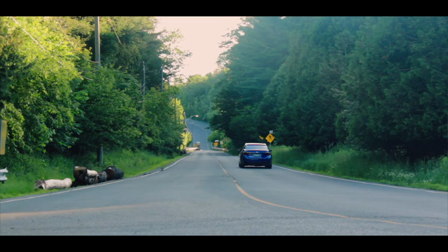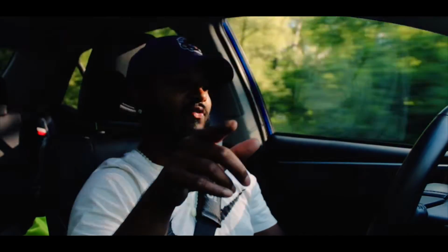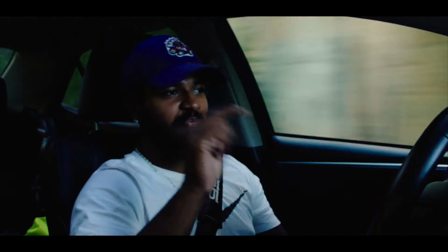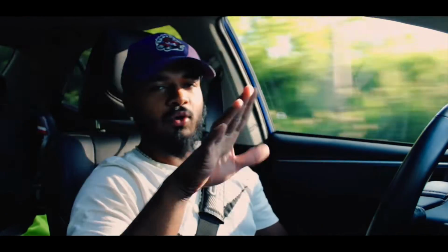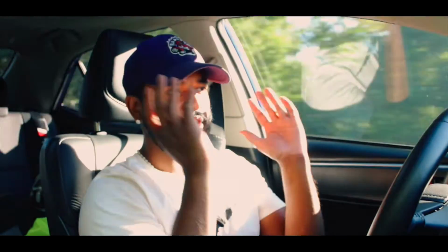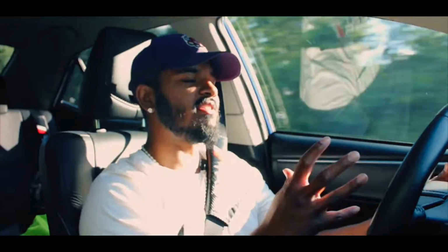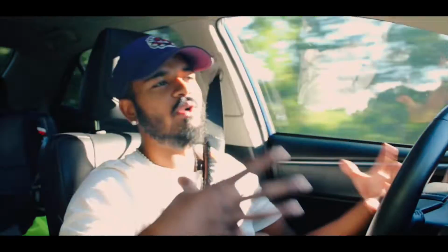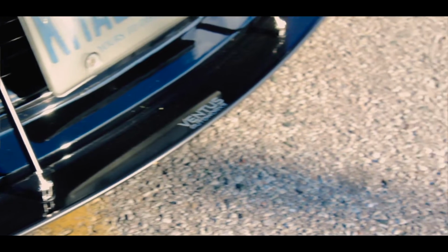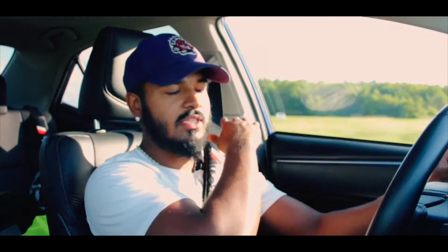Let's also talk about the splitter that Khalid has on this. I know Khalid was excited for it as well. We actually postponed this review so he could have the splitter on it, and totally worth it. The splitter literally wakes up that front end. If you look at the front, this car is really menacing. It's super mean and aggressive, and that splitter is so race car, man. I love the look of the splitter. The Corolla already has an aggressive front end, but with that splitter on, it's crazy.